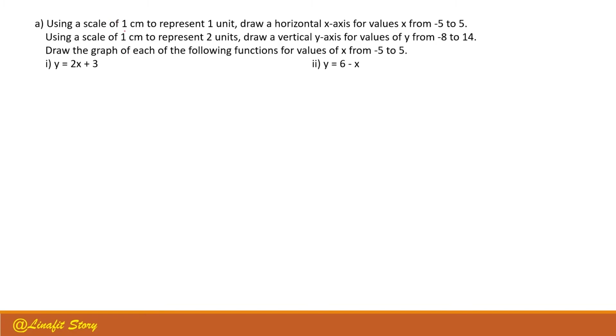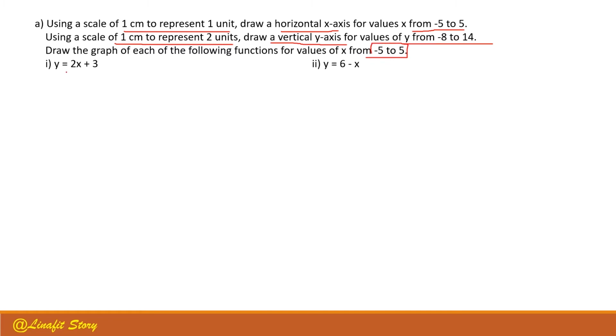Using a scale of 1 cm to represent 1 unit, draw a horizontal x-axis for values of x from -5 to 5. Using a scale of 1 cm to represent 2 units, draw a vertical y-axis for values of y from -8 to 14. Draw the graph of each of the following functions for values of x from -5 to 5.